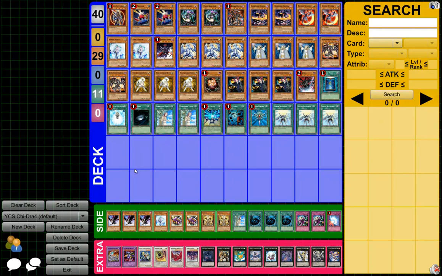Hey YouTube, channel MST here, bringing you the 4th place deck of YCS Chicago that took place last weekend. This deck was piloted by Simon Yip, and it is Dragon Twilight, or Chaos Dragons. So first I'm going to go over the deck list, and then move on to the deck discussion.